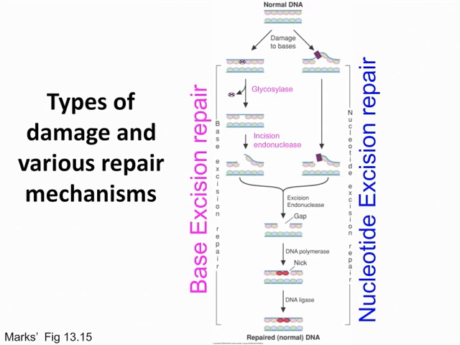So in the absence of, or if there's a mutated, endonuclease, then there won't be anything to remove the damaged or distorted region of the DNA. So this is what's going to lead to mutation. So the key thing is really just knowing that in the absence of your endonucleases, or if there's a mutation in your endonucleases, then there won't be anything to remove the damaged or distorted region of your DNA. And this is what leads to cancer.